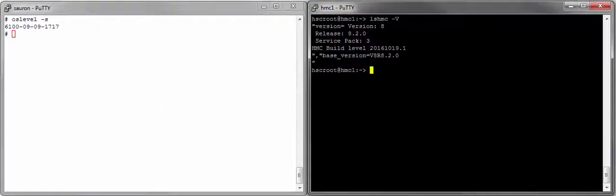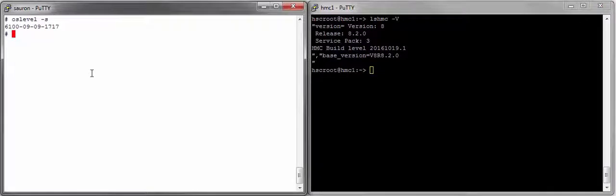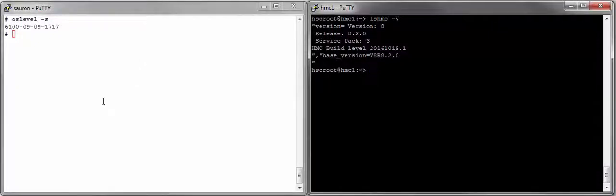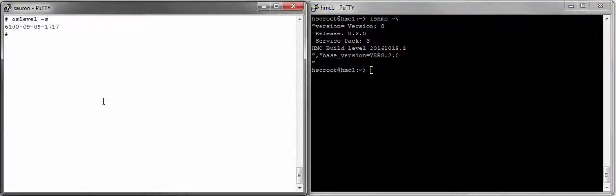And on the right hand side I have an SSH connection to the HMC system which I will configure to monitor its resources. First thing we're going to do is ensure that we have the SSH connection configured between the AIX LPAR and the HMC, and there are two ways to do this. I will demonstrate both methods.